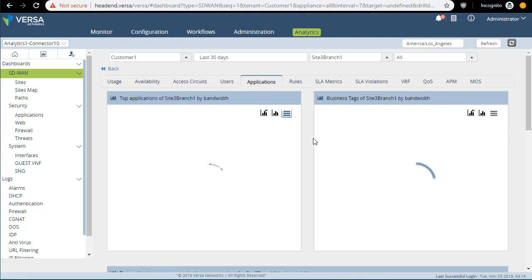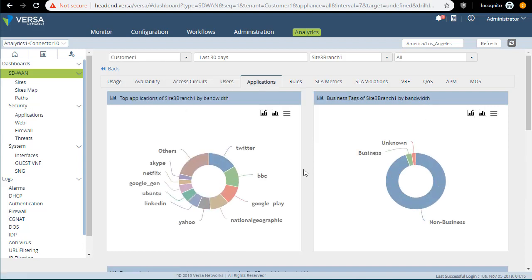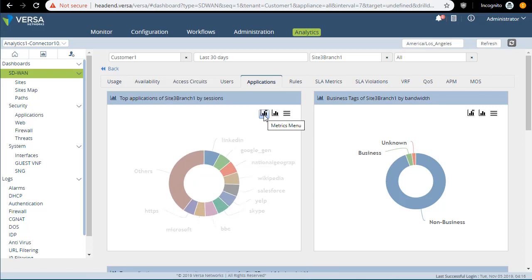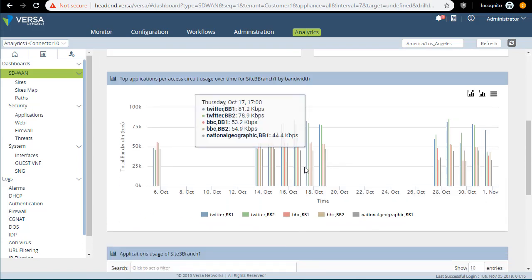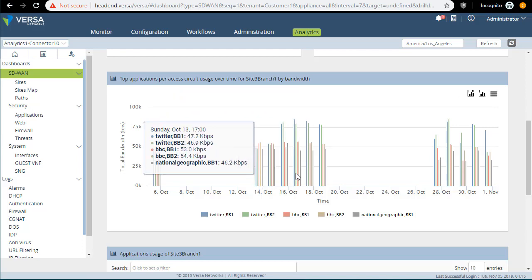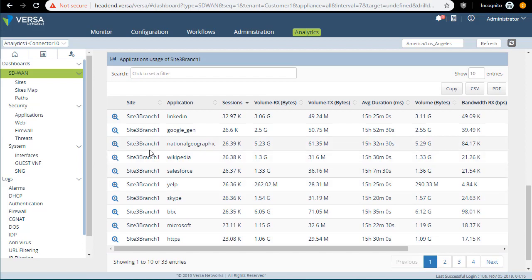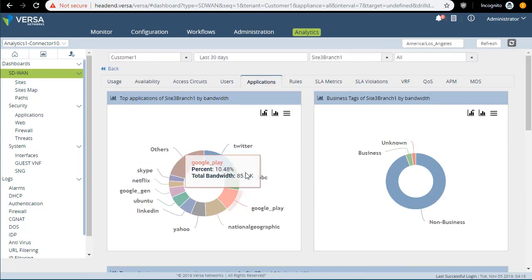In addition to that, the system allows you to check the top talkers by the IP addresses on the particular branch. We can also see what were the most common applications that were used by the users on that branch, and we can see them by the number of sessions or by the bandwidth, the average consumed bandwidth, or we can see, for example, which of the top applications you were using the most. And if you want to see which application in particular took the most sessions during the last month or downloaded the most data, you can always see this at the bottom of the screen.